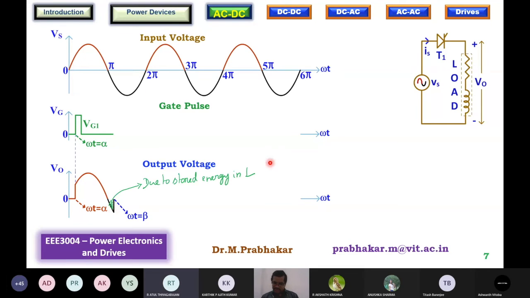Yes, sir. Okay, so this is the effect of the RL loop. Whenever we have an inductance, due to the stored energy, current through the SCR and the circuit will sustain for some duration even after the source voltage reverses its polarity. This is the importance of RL, which means at omega t equal to pi, current would not be zero, so voltage will not be zero because the SCR would not turn off. Because of inductance, the SCR continues to conduct.